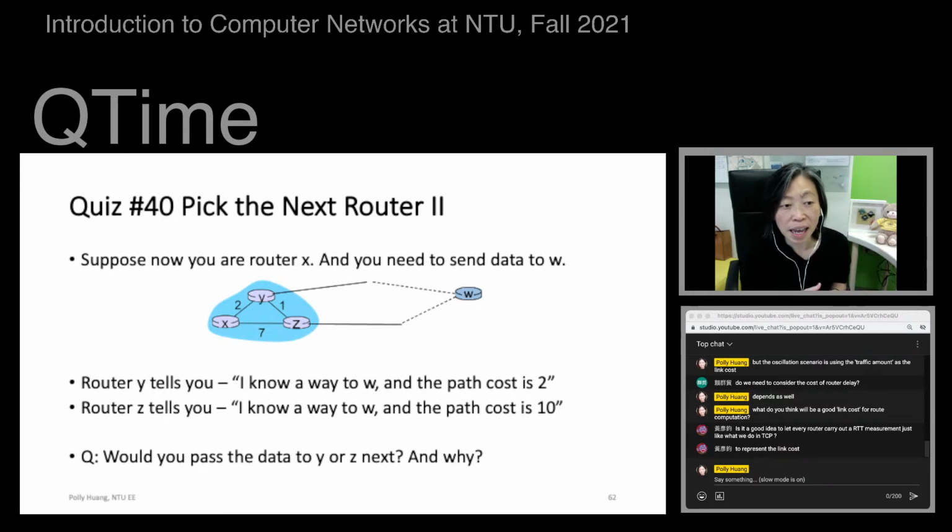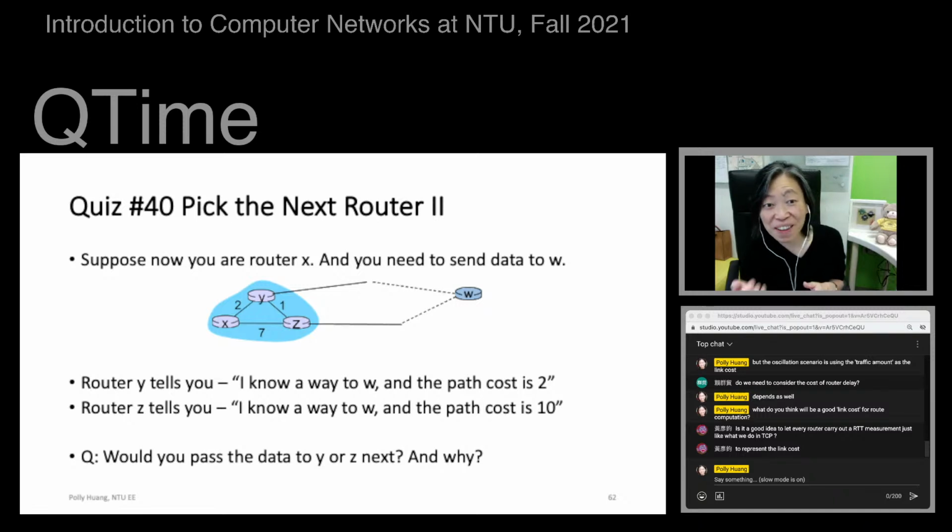The two of you say something slightly different in terms of the way to W and how much it costs. Y says, I know a way to W, but from me to W, the cost is 2. Z says, I also know a way to W, but from Z to W, the cost is 10. So which way would you choose then?